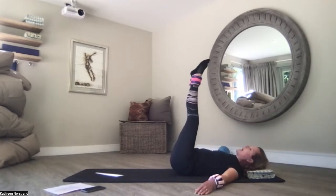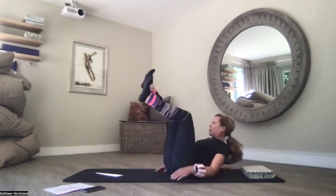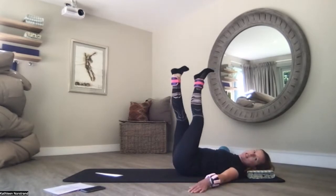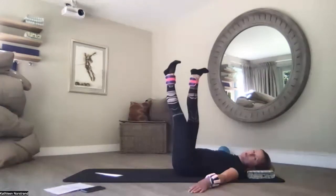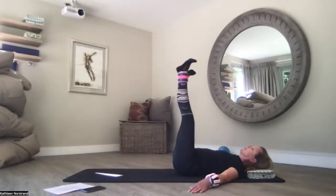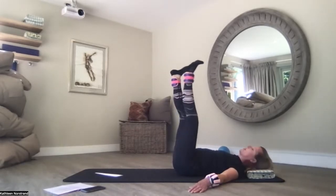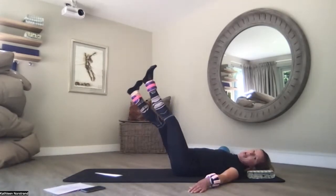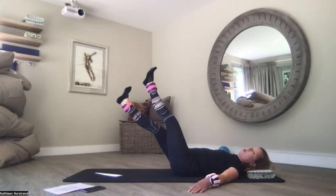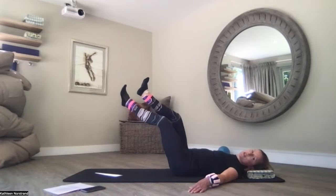Everyone's going to turn their feet outwards — so my feet are say 90 degrees, turning your feet outwards. Now slowly criss-cross — turn those feet outwards, it's really important. Criss-cross — slow and controlled. It's okay if you've got a bend in your knee. Now you're going to lower your legs to a point that's good for you and stay there as you criss-cross, slow and controlled. Doesn't matter if there's a bend in your legs.